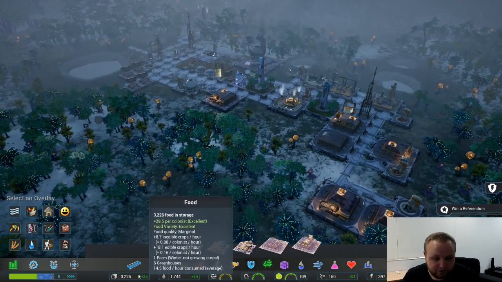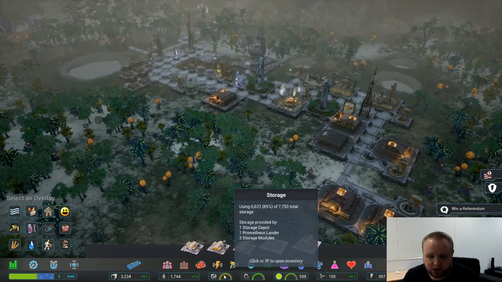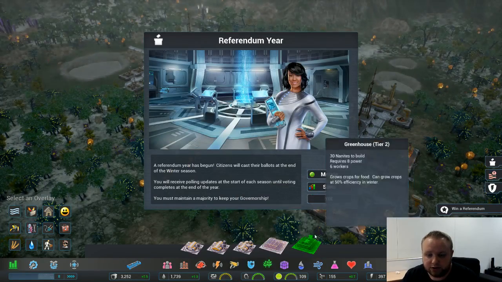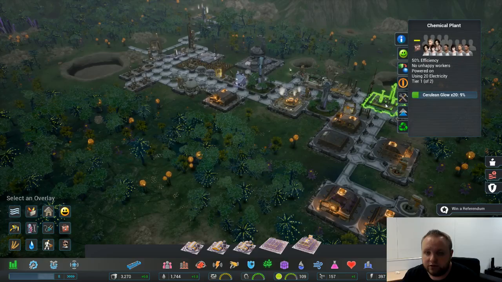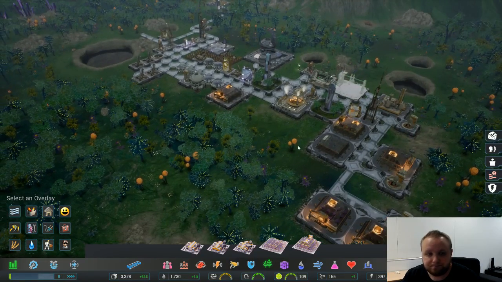Let's see, everything is looking fine. We're going up on food and water. Storage is okay for now. Gonna have to build another storage facility soon, or upgrade the one we have. Let's just do that.